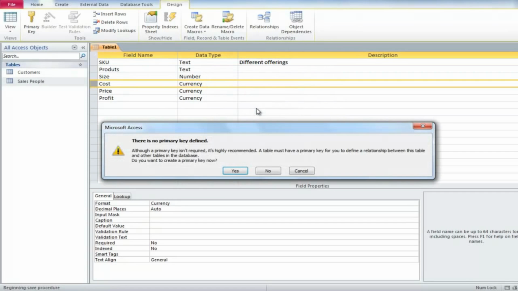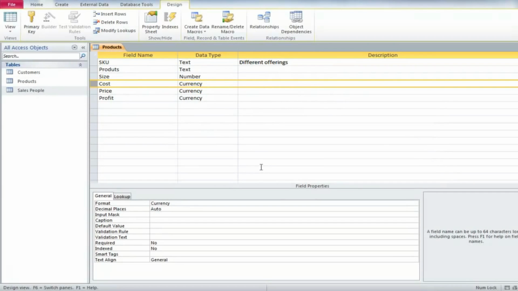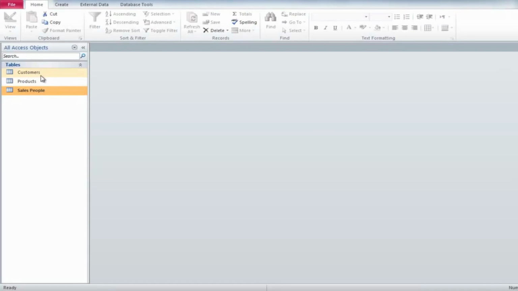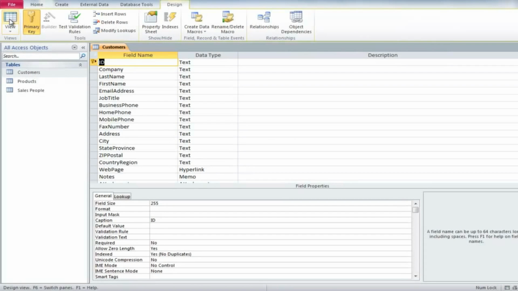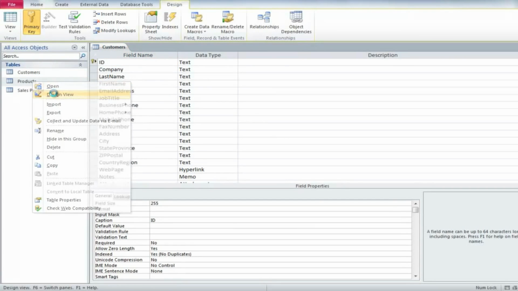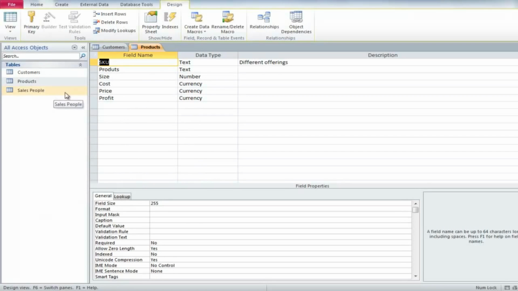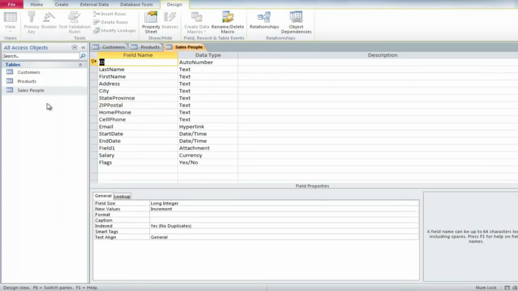Now we will teach you how to assign a primary key. Primary key is the unique identifier of a specific table, and it can be any field that is unique to that table only. To assign the primary key, open the Customer table in Design View. Click on the ID field once, and then click on the Primary Key button in the ribbon area. As soon as you make it the primary key of the table, a small key will appear next to the specific field. In this manner, we can assign any field that is unique to the table as the primary key. Close and save the changes for future reference.